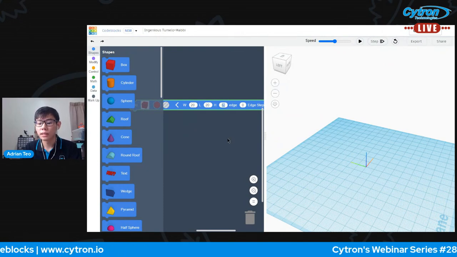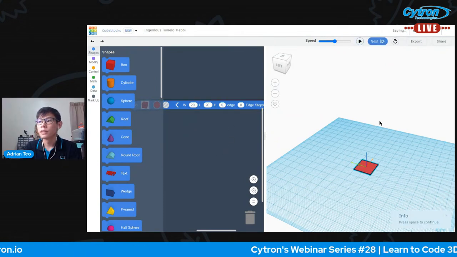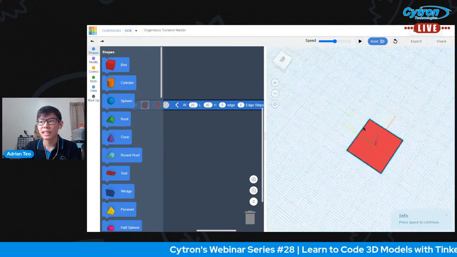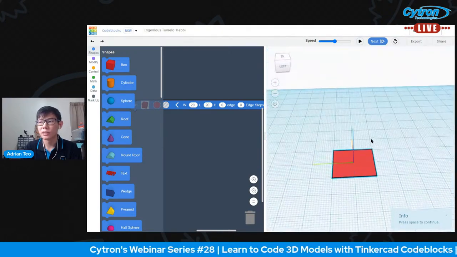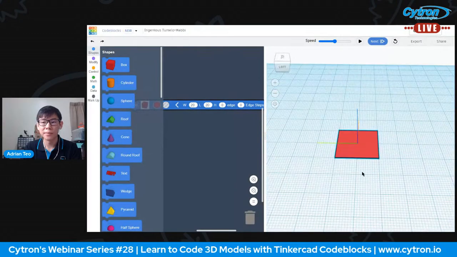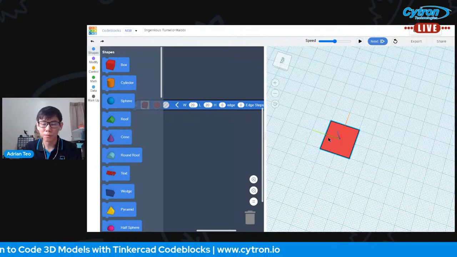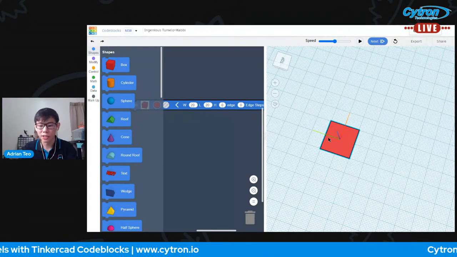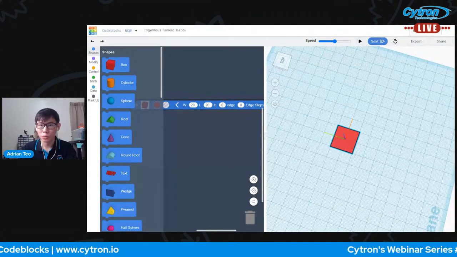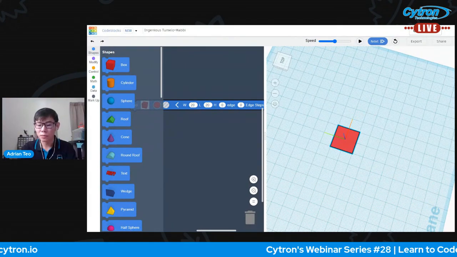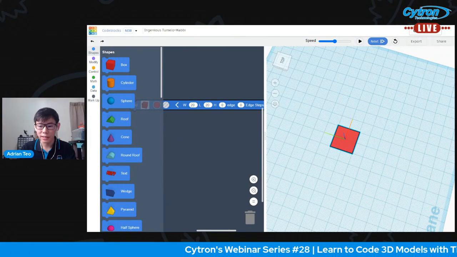Okay, 20, 20, and then zero height. So say I create a 2D over here with zero height. I can draw an image here and then I can put it there. Take it as a plane for just drawing an image and put it into Scratch. Maybe possible and it's worth a try.